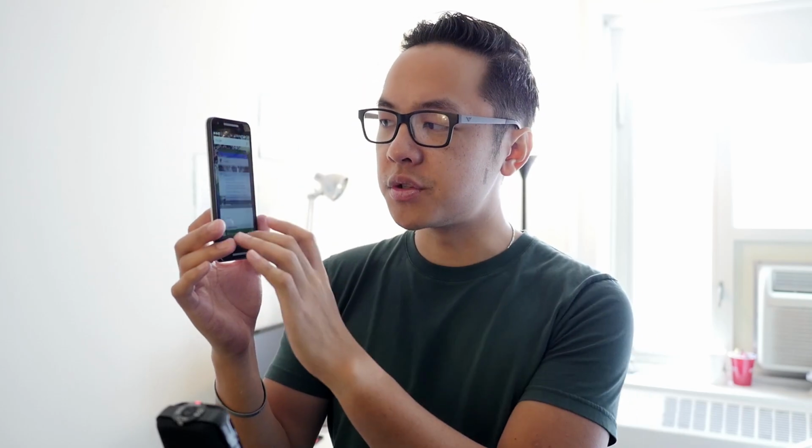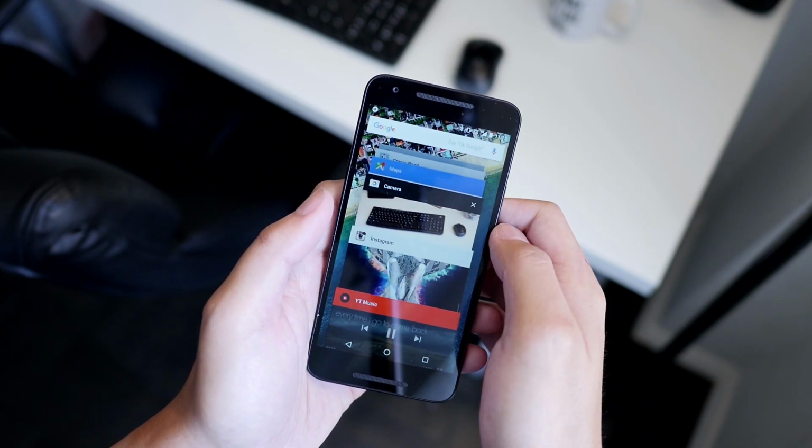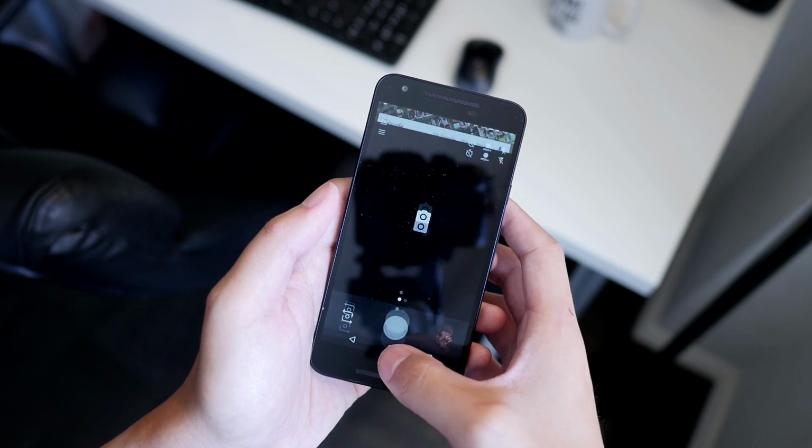Now, when it comes to general daily tasks, you're not really doing too much on the phone, maybe going through maybe 2 or 3 applications, especially not ones that are necessarily all that demanding. You're going to get a good time basically just multitasking and going through all the different elements of this Marshmallow version of Android. While that's all good and dandy, what I found is that when the power user experience kind of came into it, that's when the 808 really showed its colors.